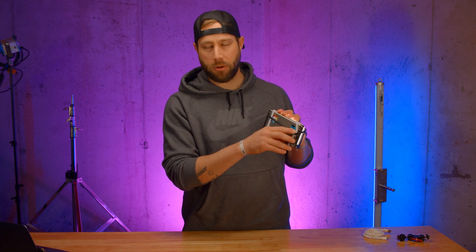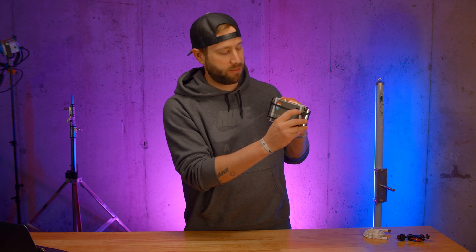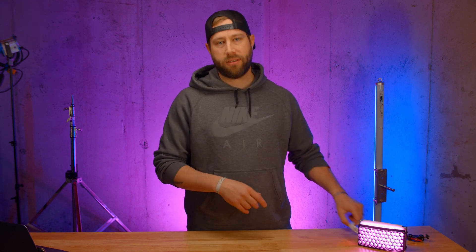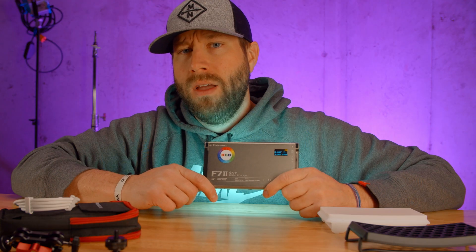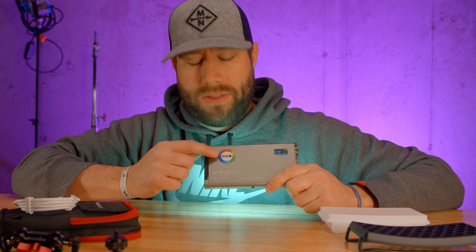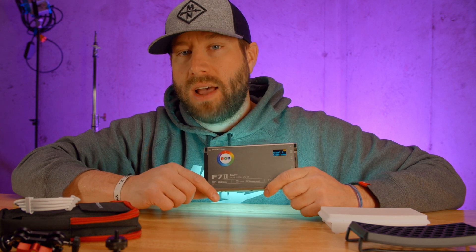The only thing that is a little bothersome is that the diffuser covers up the window where you can see what's going on with the light settings, but you can easily pull those away. Diving into the other accessories, we have a charging cable and two mounts. Another thing that might go unnoticed that I appreciate is this industrial-grade sticker on the back, which tells you the exact values you need to dial in whatever color you want in HSI mode.